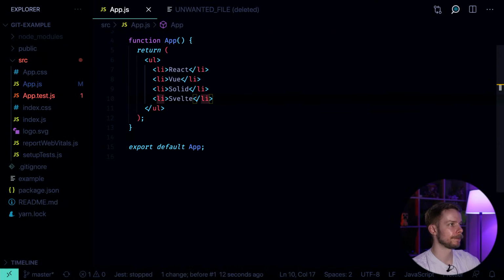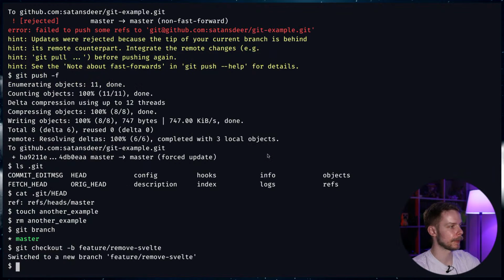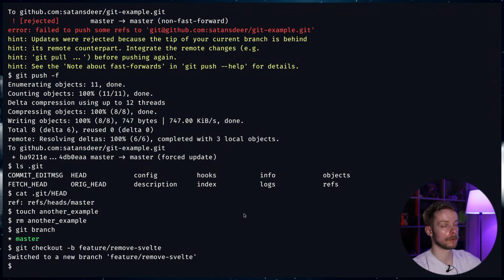Let's start over. Let's say a feature, remove Svelte. I remove Svelte from here, and then I need to switch to some other branch, and for some reason, like master.